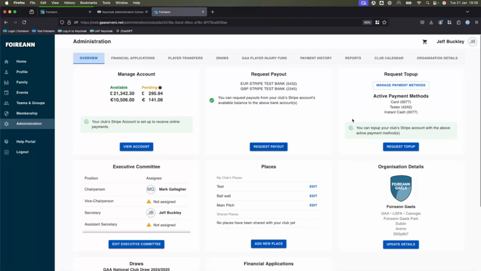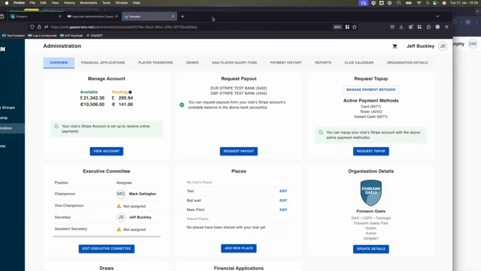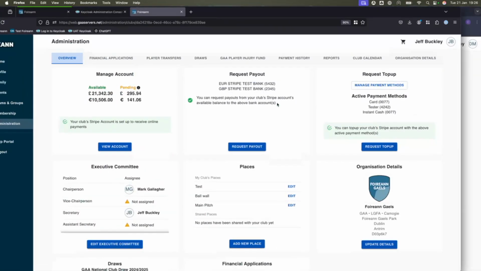And whenever you do top up, the money will go into pending, and it can be in pending for up to 5 working days. That's just because it's a process between your actual bank and Stripe, going back and forth to get the money across. But if after 5 working days it's still sitting in pending, you should check with your bank to make sure they haven't blocked it from their side. That can happen at times, especially if it's a lot of money going through.